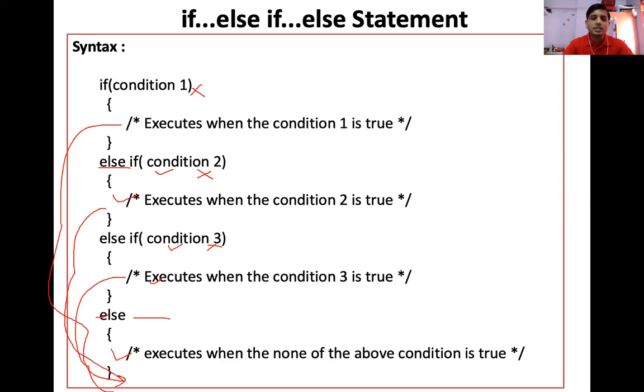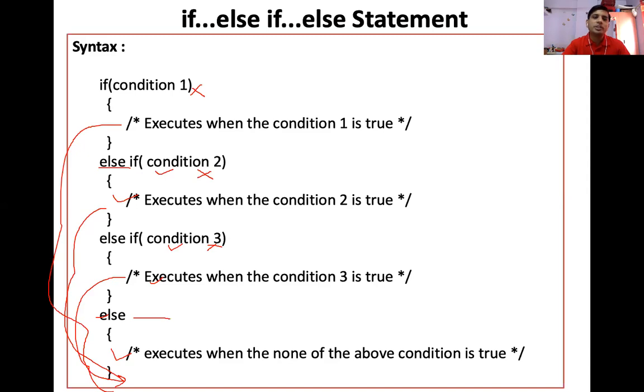For example, consider a real life scenario of this same if else if ladder. Suppose you want to opt for engineering, then generally you go for the choice form. There is a choice code you want to give. So your first college name and branch name, the second college name, branch name, third college name, branch name, fourth college name, branch name. So you are filling that choice form, choice number 1, 2, 3, 4, 5. Suppose you have filled the 5 choices in your choice form.